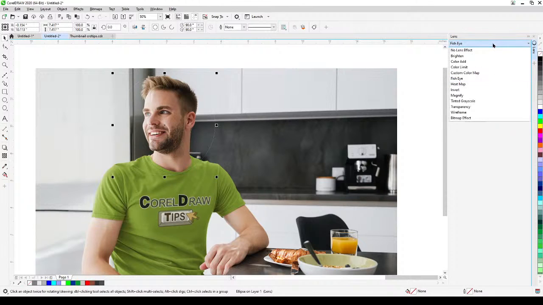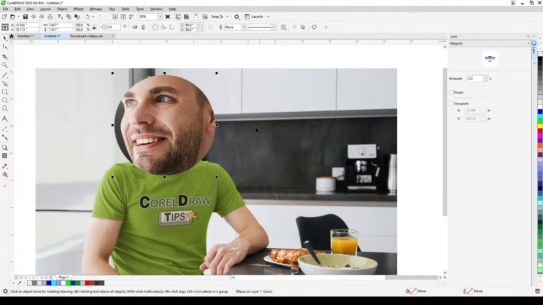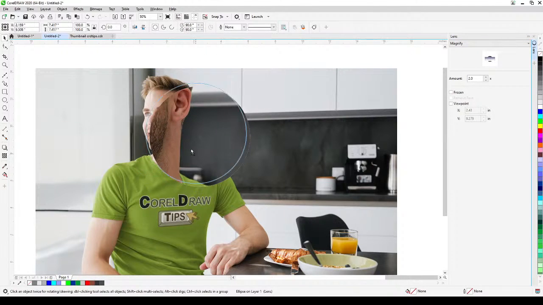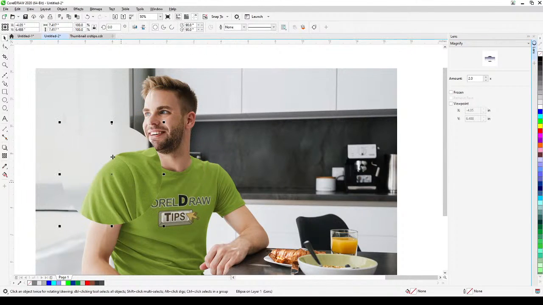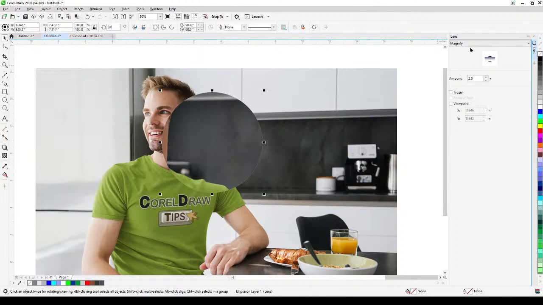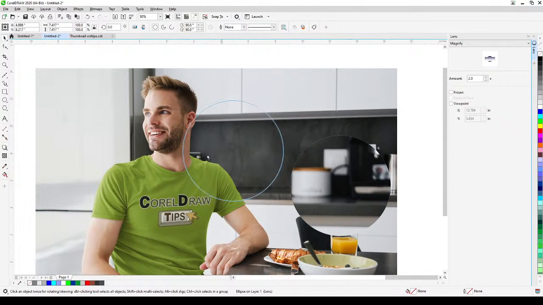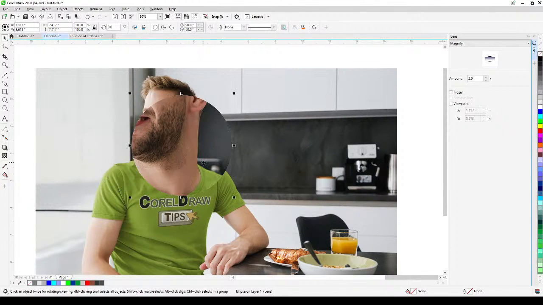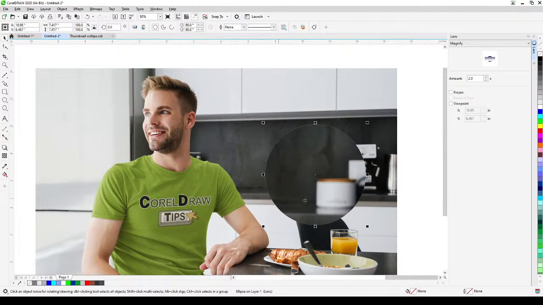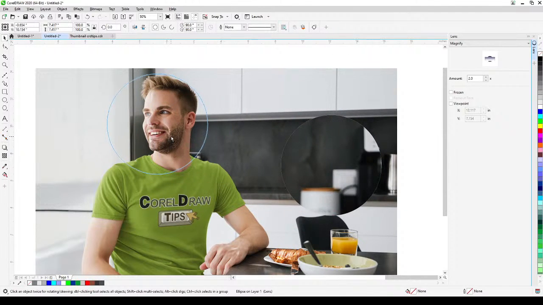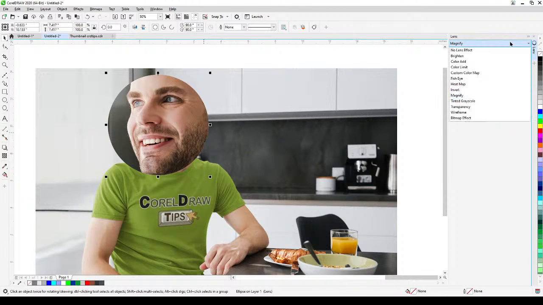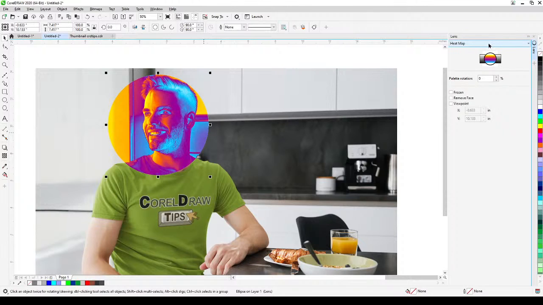But the magnify would make a difference. So for example, magnify. So basically, whatever's inside the circle, which is the lens magnify, the image, of course, would also magnify. So that's gonna be useful too. So for example, you want to magnify an area of your image. Anyway, let's go back here, and then same thing, heat map. So those are the effects.